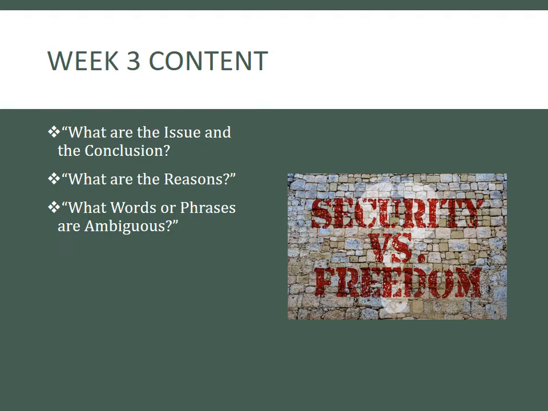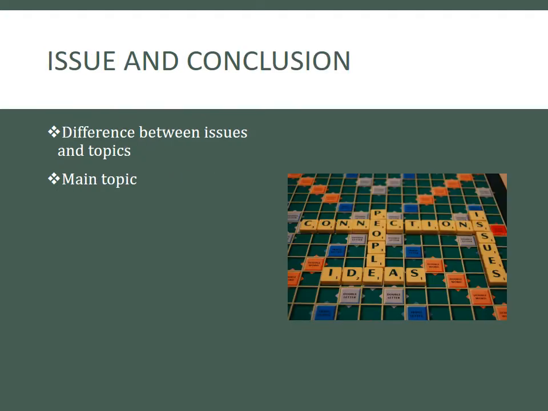The key words are someone's reasoning. You are looking for the author's issue and conclusion and reasons, not what you think about the issue. As we go through the semester, I will assign articles and videos on hot-button topics. These are the kinds of issues that we see daily, and most of us already have opinions on them. Topics like this generally present a stark contrast between the various sides, which makes identifying the issue and conclusion easier, particularly at this stage of the semester. Keep in mind that most issues have multiple viewpoints rather than two sides only.